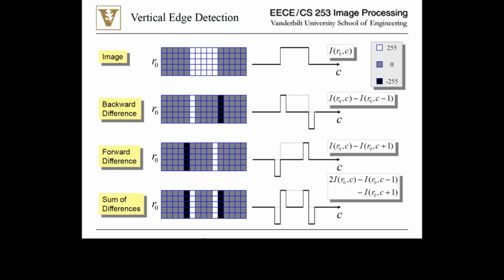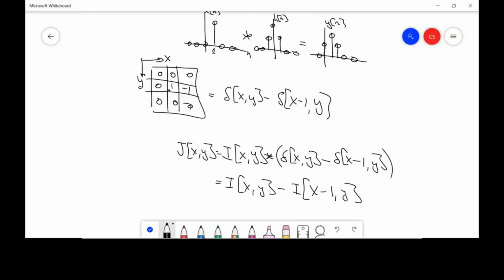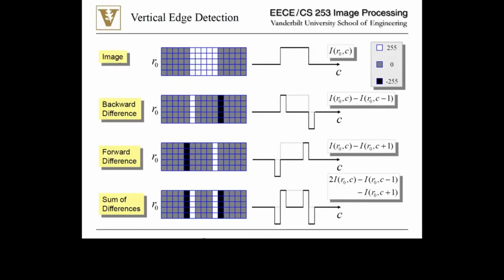So now, convolving with this kernel here is capable of identifying vertical borders. Okay, so this one can detect vertical borders. And it is related to something. Okay, so this one is called backward difference. Backward because you are taking one pixel and you're computing the difference with the previous pixel. So that is the difference with backward.